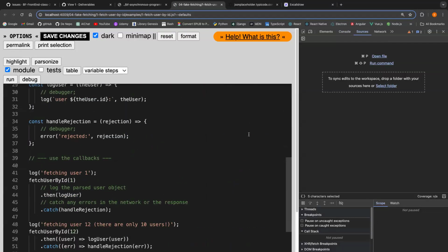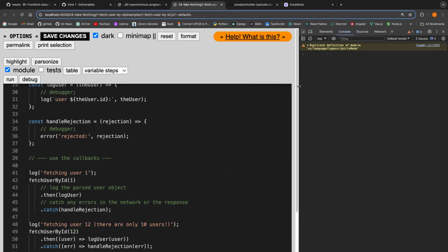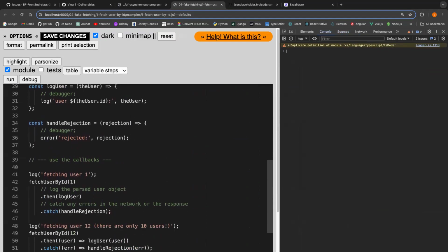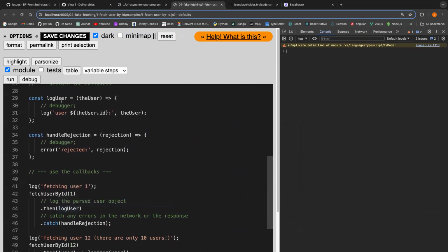Fine. So what we are trying to do here, well, here's this function. I told you we are passing a function. Instead of passing it directly, they put the function here, logUser, and here it will receive the user object. And here I'm logging user.id because I know the user object includes an ID. And here it will also log the user object.